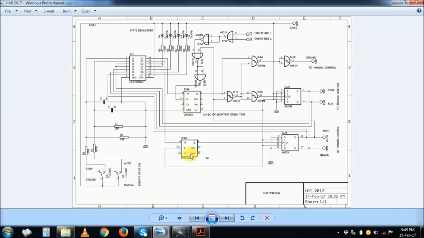The timer, remember, from our timing circuit, is always the same circuit, with the relay driver input to actually trigger the monostable circuit. These are always monostable circuits. And here on this part, remember, there is that statement: it must be at least about 1/3 of the time of the shortest green. Suppose one side of the green is 15 seconds and the other one is 20 seconds, it means you take 1/3 of the 15 seconds, which means 5 seconds. It must at least give you a pulse which is 5 seconds long. This is to prevent switching cars randomly and quickly, because it's manually controlled.